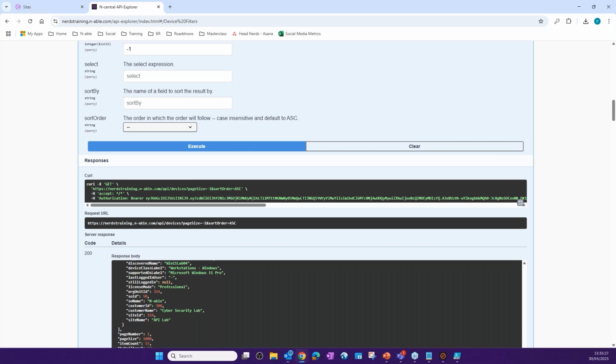So remember, you're using the API Explorer to start building out your scripts as such. When it comes to combining multiple functions together, you can certainly do that, but you're going to do that within the format of a script. So you're going to build one function around one API call and then use that information in another function to get that information as well. So that's certainly possible as well.